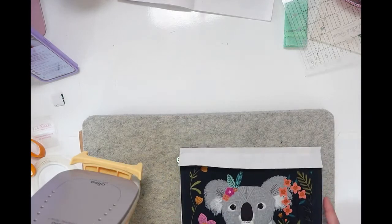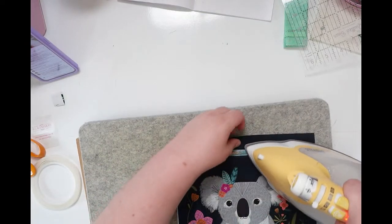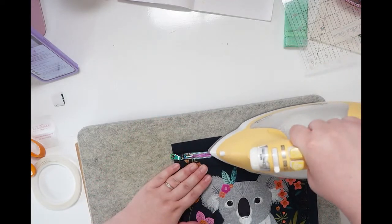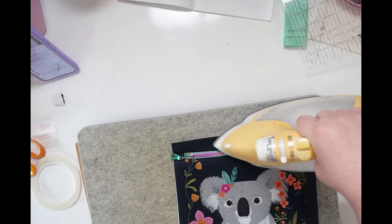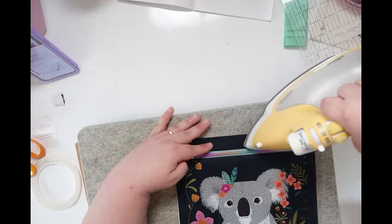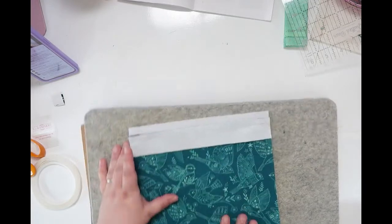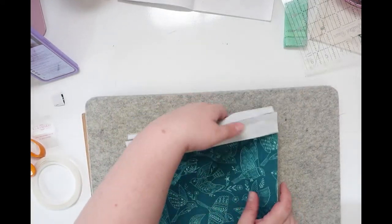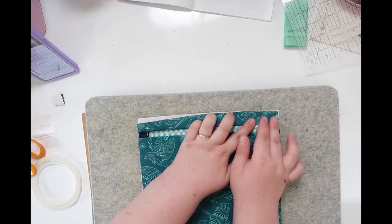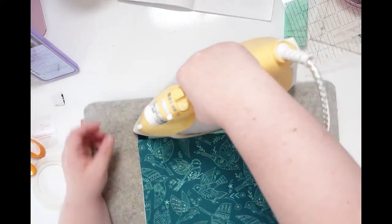Okay, so I'm going to open this up and press. And yes, you can press on top of a zipper. It's a nylon zipper, so it's fine. It's not going to melt it. I always get asked this on Sewing Street. And I'm going to bring that over so it matches that one there. And press. It's a bit fiddly, but it will do it.